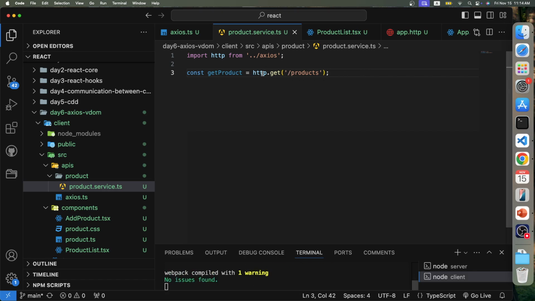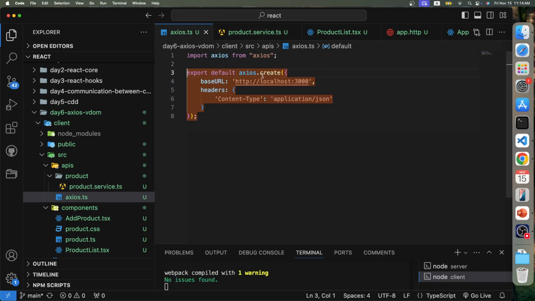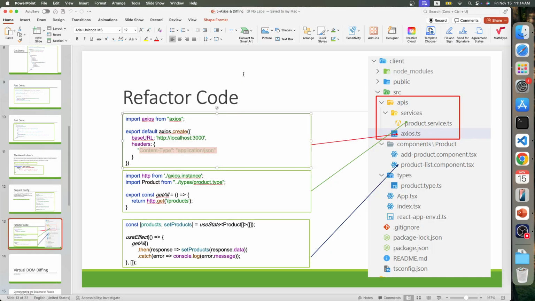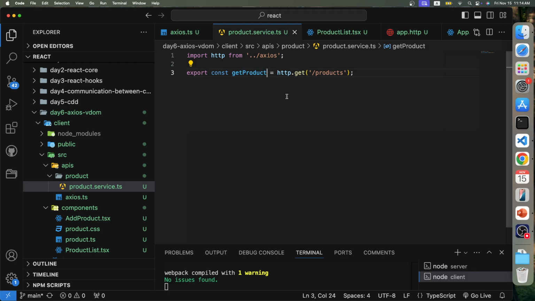Because this HTTP from here already has the base URL configured. So it's going to be HTTP localhost 3000 combined with /products. And I'm going to export it. Let me see if it is a good name, getProduct. It should be getProducts, right? Let me see what, getAll, fine, I will call it getProducts, okay?